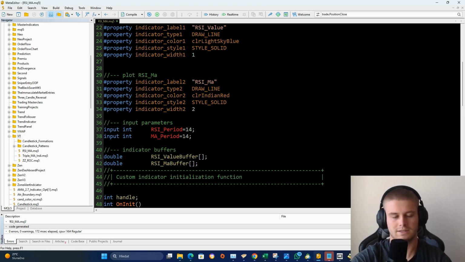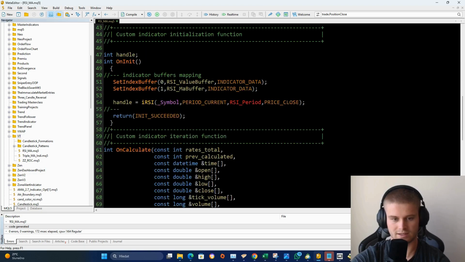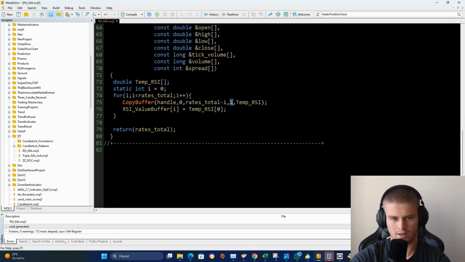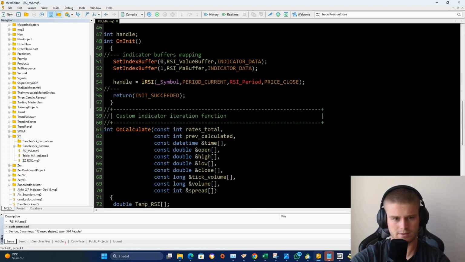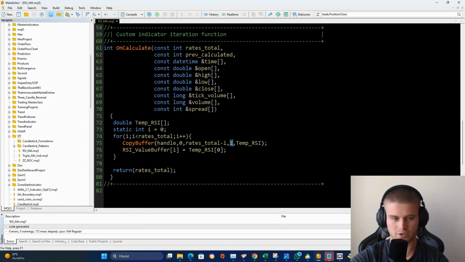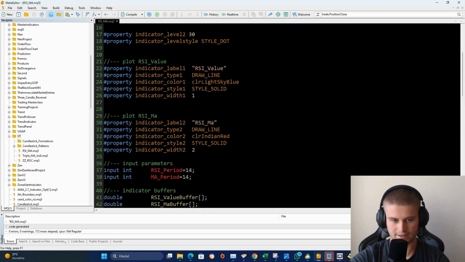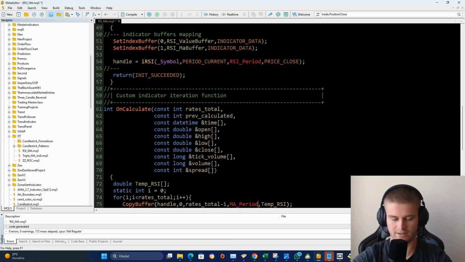Or let's think about this. So what we are doing here is that we basically request RSI. Sorry, I just wanted to check the validity of my process. So what we can do here is that we will change the count, basically the number of requested RSI values, to moving average period.